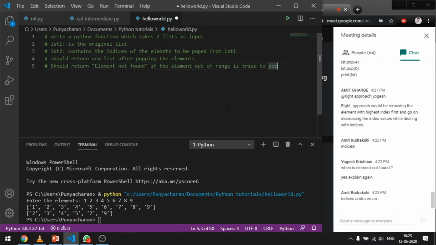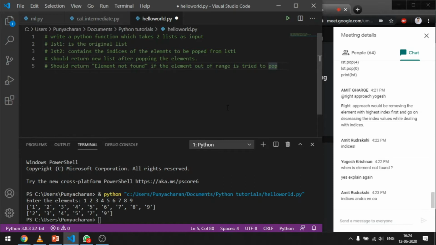Amit, I request you to comment in English as much as possible because there are people from other states, from other places who don't understand Kannada, and we'll be circulating the comment section later for referring. So let's keep it in English as much as possible.